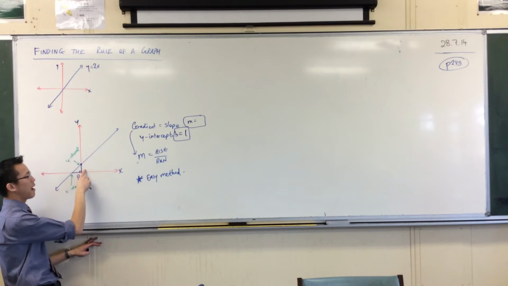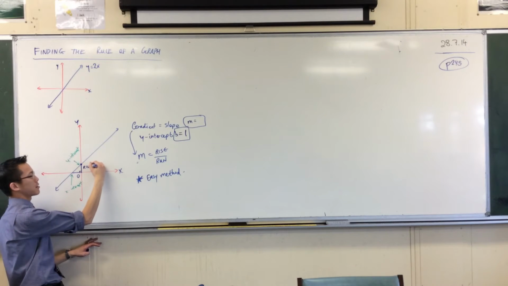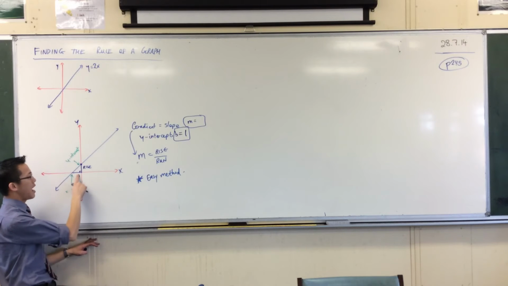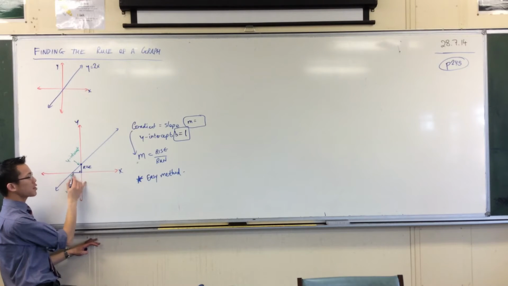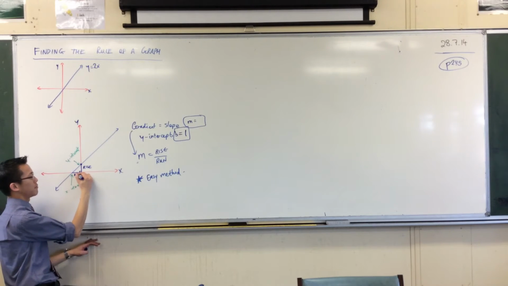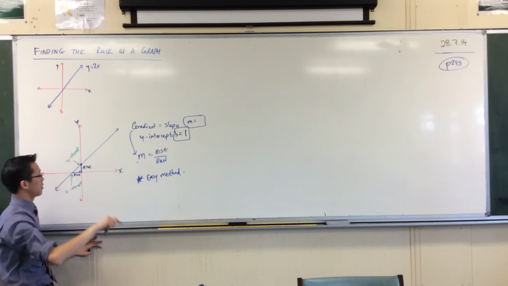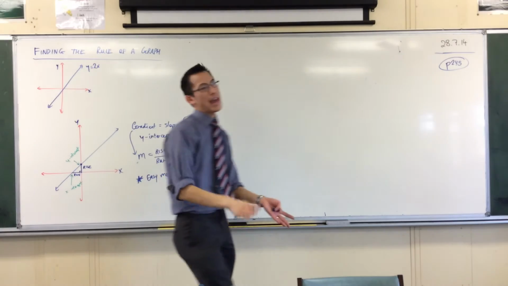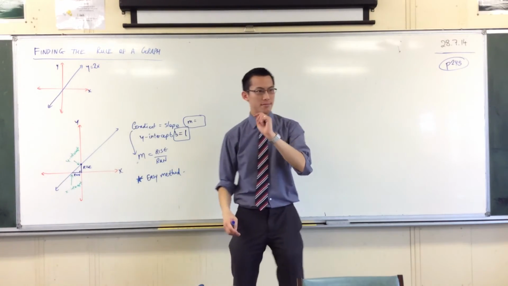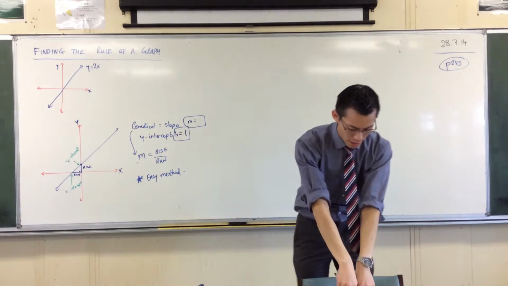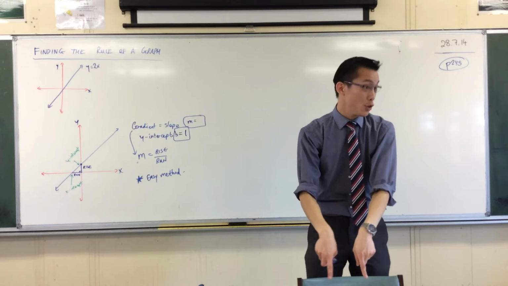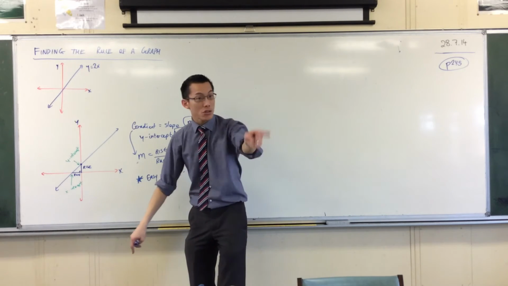So you've got this part, the vertical part, which is the rise, okay? And then you've got this horizontal part, which is the run, right? How far does it go up? How far does it go across, okay? Now, in this case, we haven't labelled it with numbers. How do we know? Well, you've got the axes. The axes give you numbers, right? So we're going to use those numbers, right?